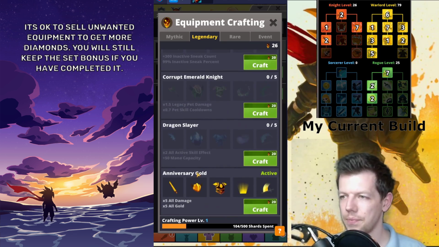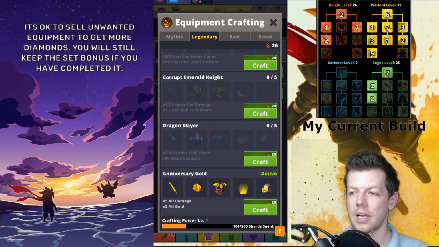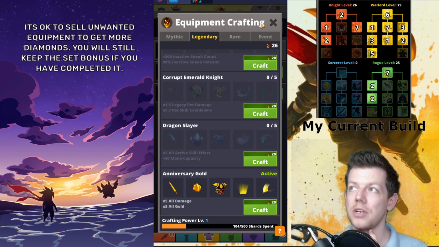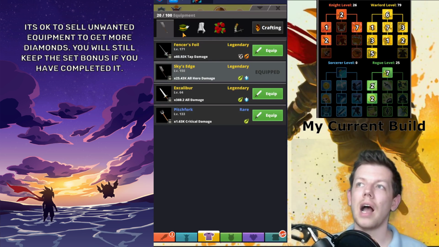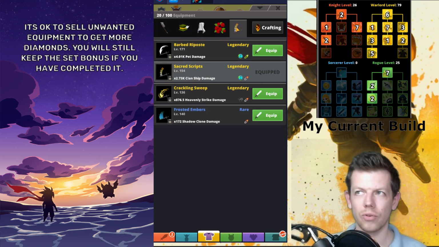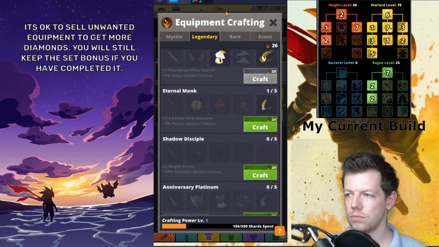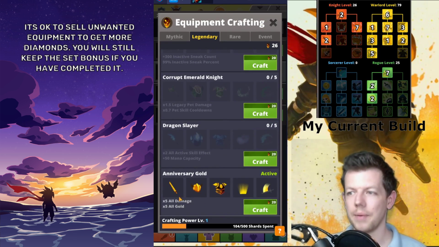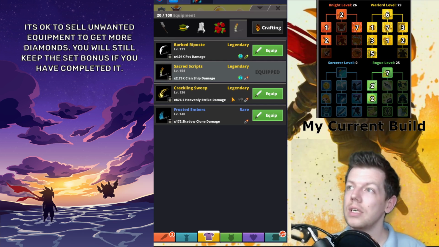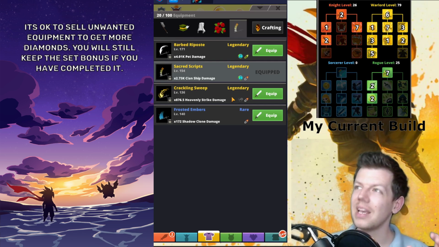Okay, look, anniversary gold set. I've got a full set. It's all activated. All pieces are activated, but as you can tell, I no longer have that item. I don't have any of those items in the set anymore. Yeah, so all these items I've already sold. I've sold them because they're weak, I don't use them anymore, and I've still kept the active bonus.